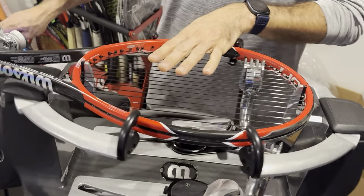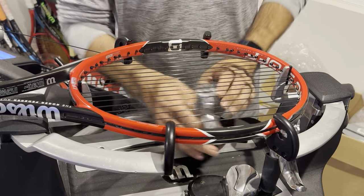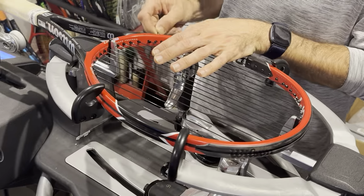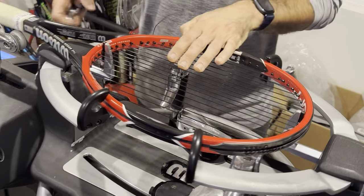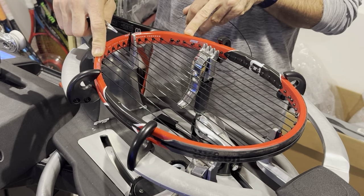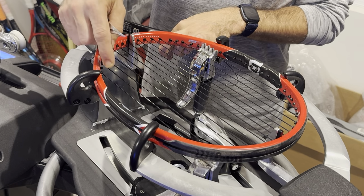Up the tension, your last main again. 15 to 20% is the recommendation. Recommended amount of tension to add. Again, you guys always want to tie the knots in the same places, one side or the other. In this case, it's my 7th main.